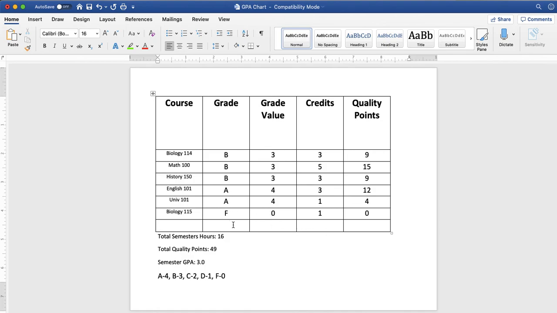Now, you're thinking, they even had an F. Yes, I had an F. However, that F was in a 1 credit hour course, which is not going to carry nearly as much weight on a GPA as a 3-hour course would. If you look here, this is also a 1-hour course, this UNIV, okay? This 1-hour A UNIV only gives me 4 quality points, whereas I get more quality points for a B in a 3 credit hour course, okay?